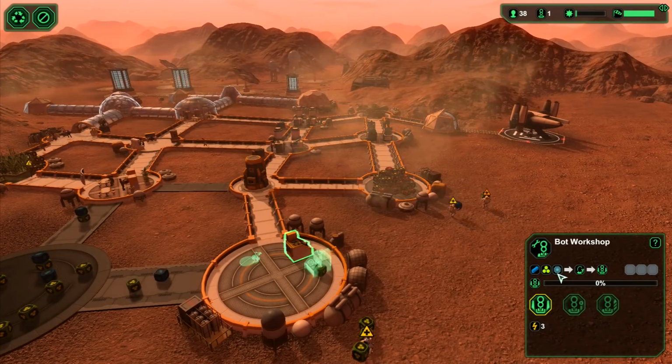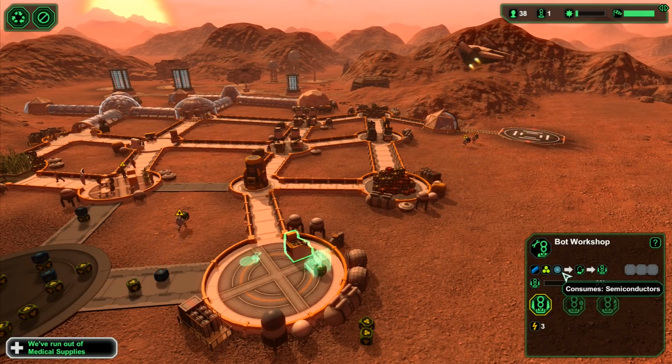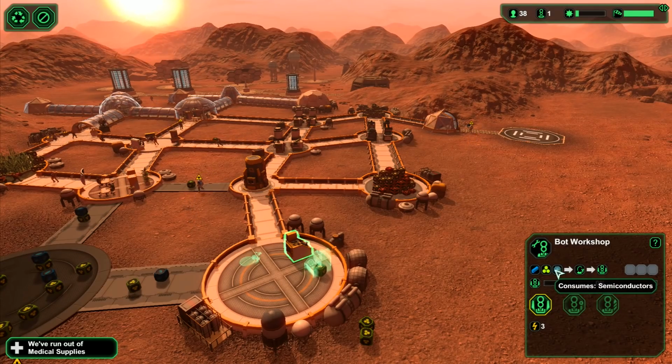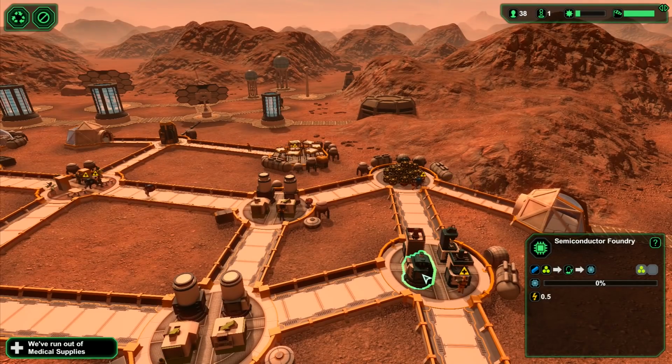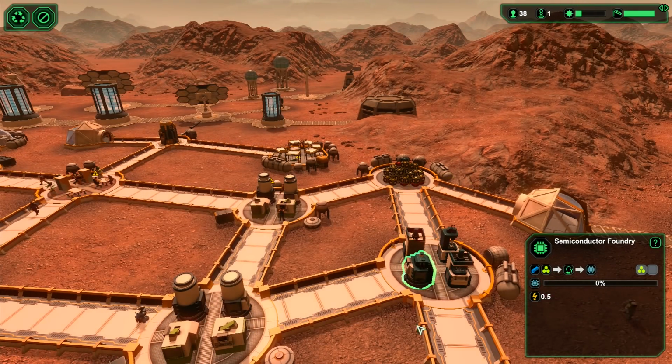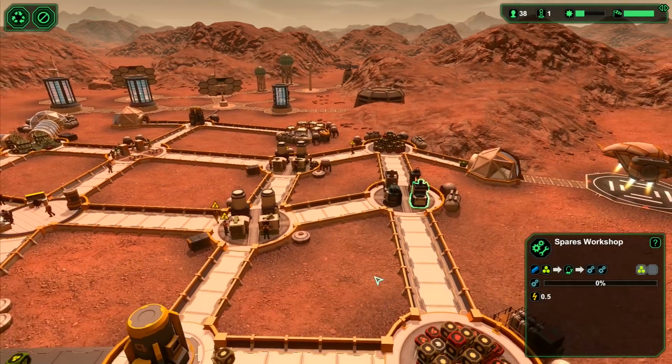Right, now, what does this need? They need semiconductors, bioplastic, and one metal. So they need one of each. A semiconductor, a bioplastic, and a metal. And I've got over here, that makes semiconductors, so it's one of each of those. So making the bots is a bit of a slow process, but it will happen. And then we've got arms over here. We're waiting on semiconductors as well, and then repairs.